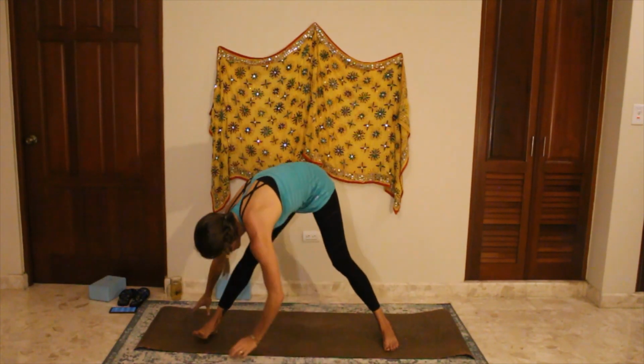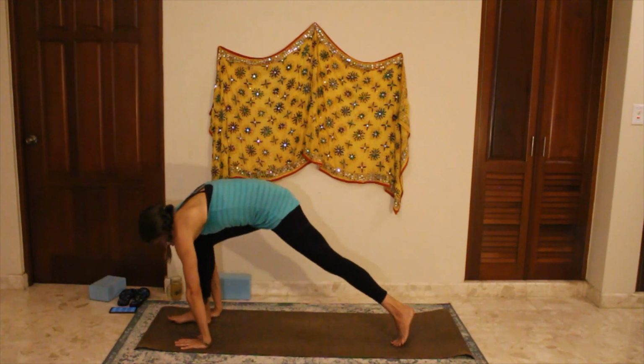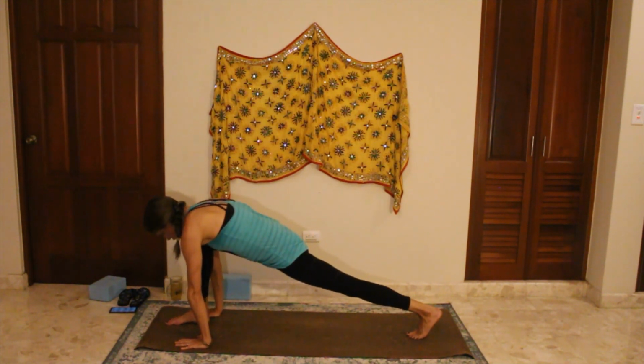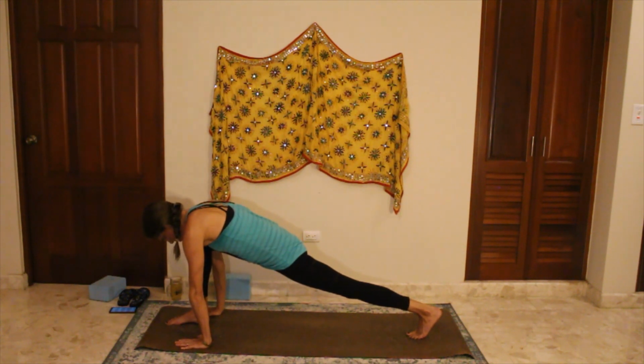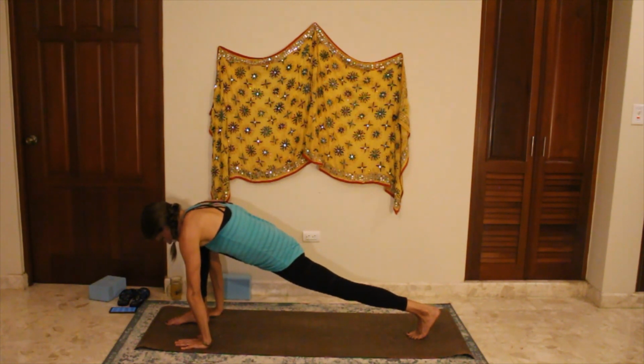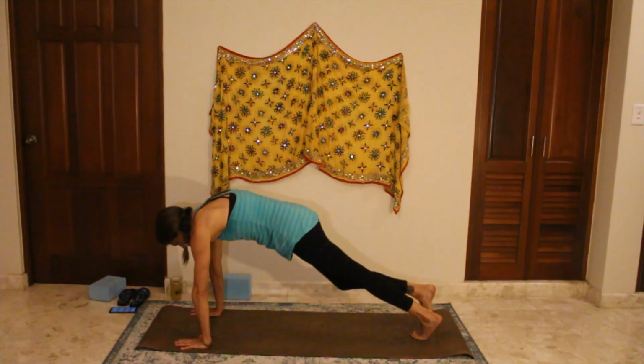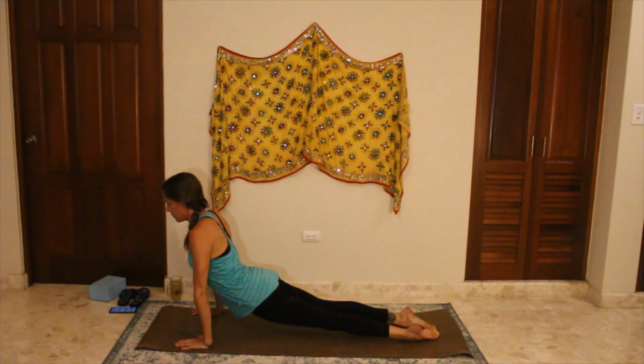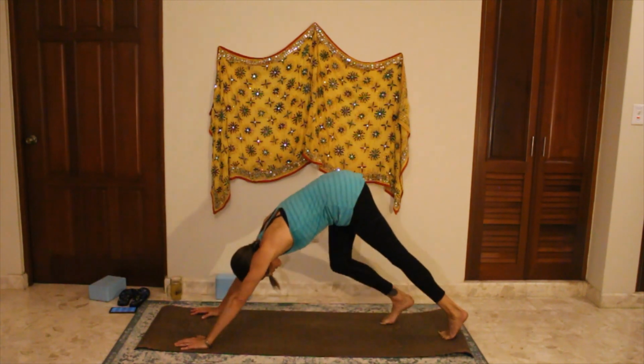Pivot towards the front of the mat so that right knee bends, coming to a long lunge, low lunge. Pause here for a moment to give yourself a stretch. Knee over ankle. And then step the right foot back. Chaturanga. Inhale up. Exhale back. Downward facing dog.